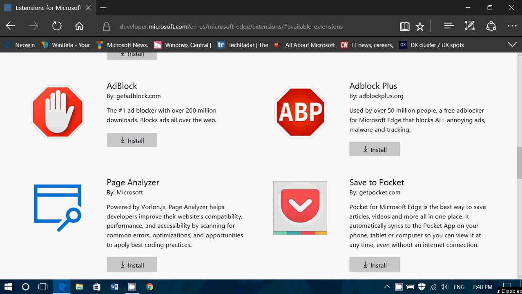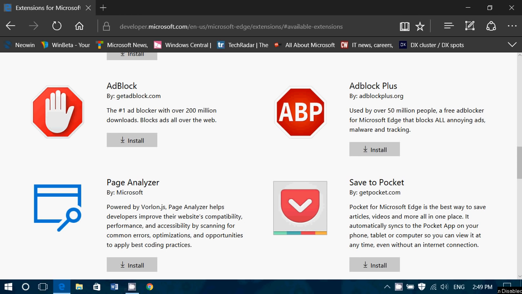One word of caution I just have to say, and this is my own personal take on this. I don't use ad blockers. I think that web pages should have their fair share of money because ads pay them. If you do use an ad blocker, and I can understand why sometimes you might want to, just make sure that you whitelist the websites that you like so that people get their share of money, at least. One of the questions a lot of people ask me is, what's the difference between Adblock and Adblock Plus?